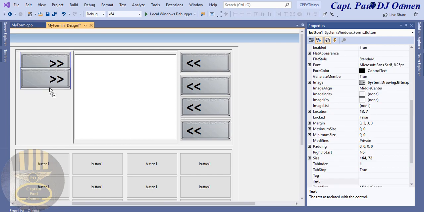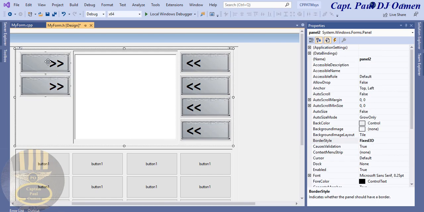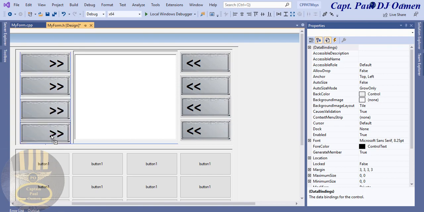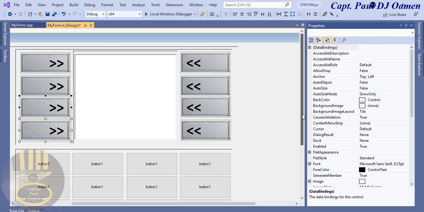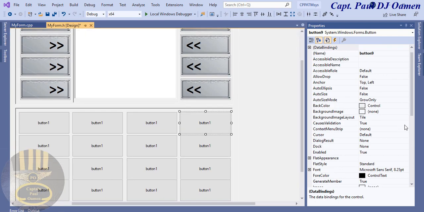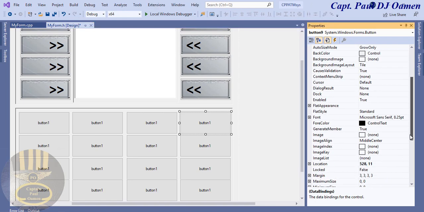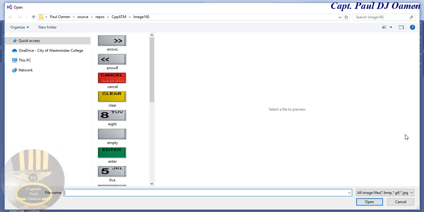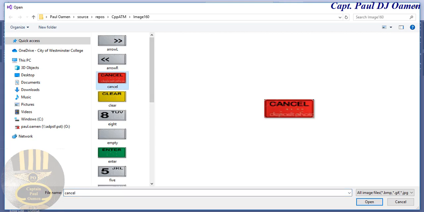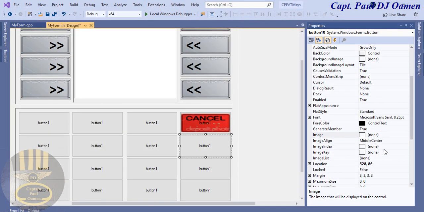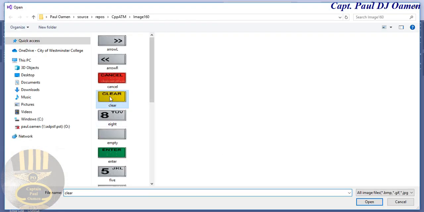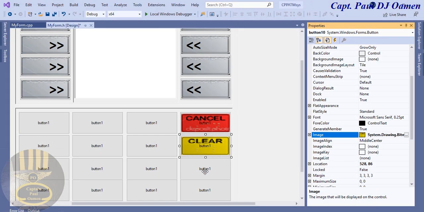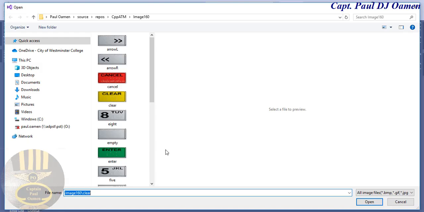Just do exactly what I did with the first one. And there we go. Now this is populated. And here, select that. Where is the image? Come in here, and that's going to be cancel. There we go. And this will be clear, followed by enter.